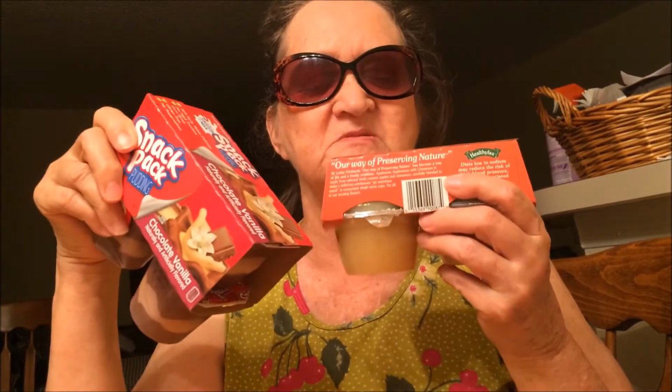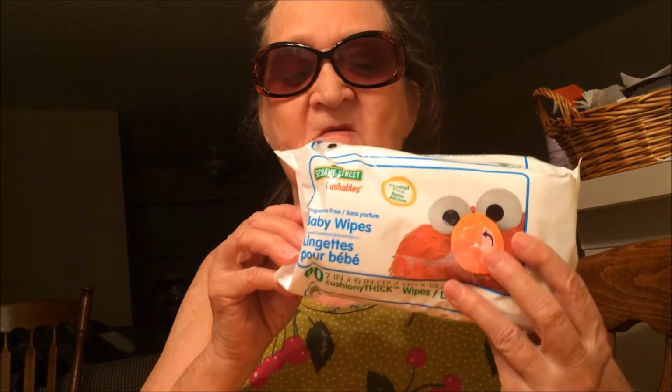$1 cinnamon. $1 garlic powder. And that is a real good bargain because those things are more expensive in the supermarket. I also got pudding and applesauce. I got baby wipes for $1.